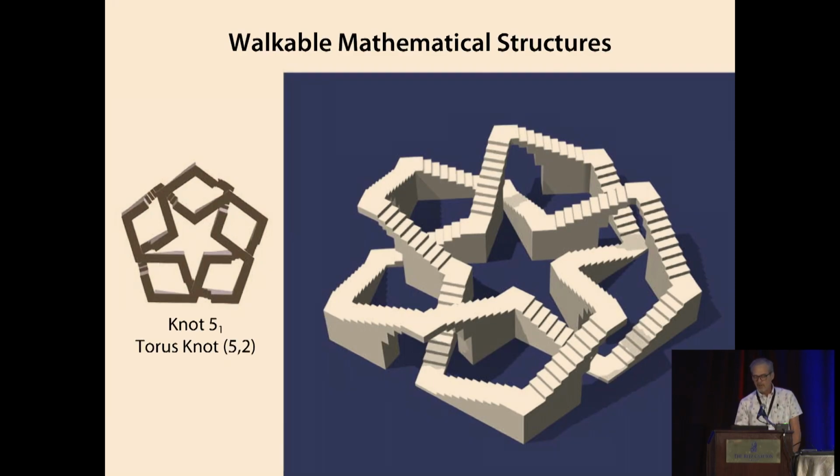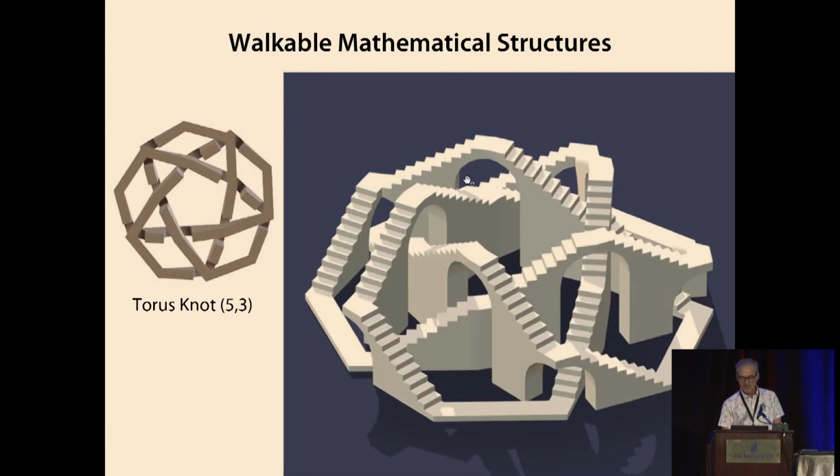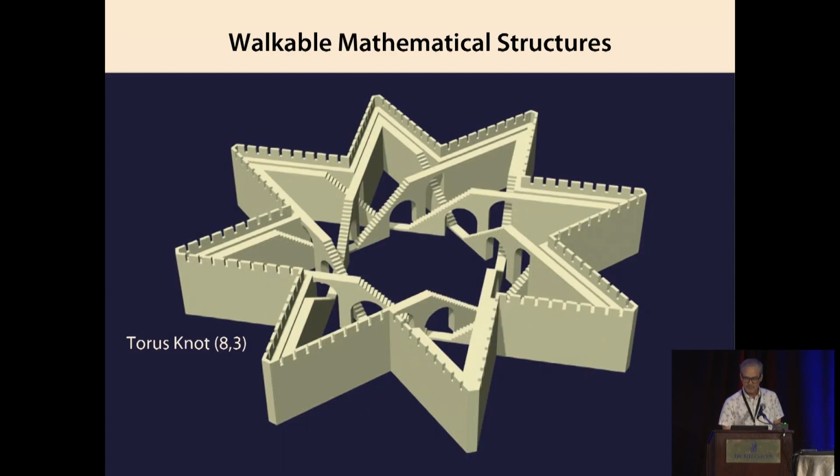This is a simple knot with 5 crossings, making these arches a little more sophisticated and adding some complication. Let's do a 10 crossing knot. So the outer 5 crossings occur at one level, and the inner 5 occur at a higher level. You can also do more of the rendering or kind of architectural style. This is a H3 torus knot rendered to look like a medieval fort, so the path takes you along the ramparts.